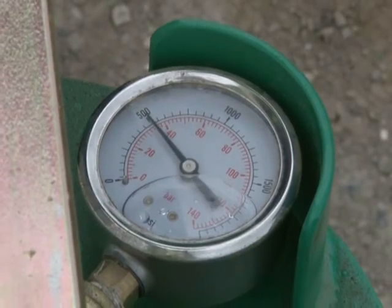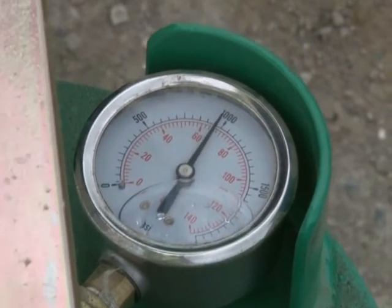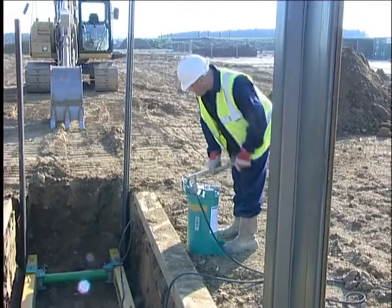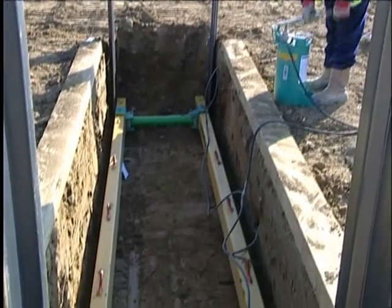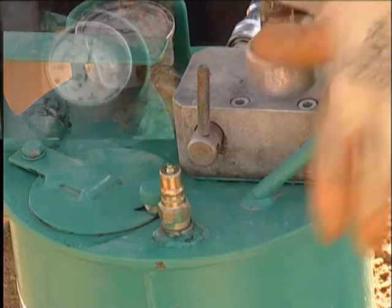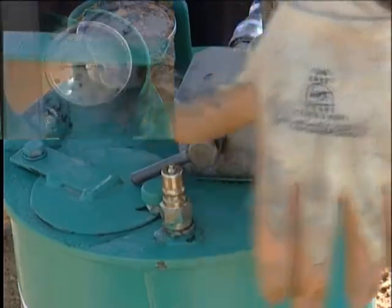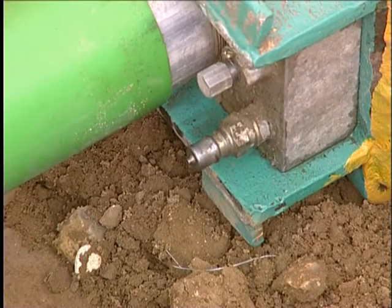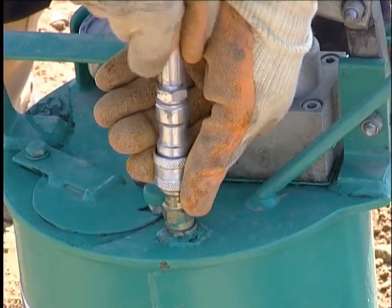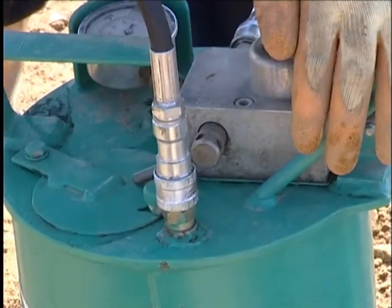Most equipment is pressurised to around 1000 psi. The installation pressure is not critical but care must be taken not to over-pressurise rams that are not fully supported by trench sheeting. Once the equipment has been fully installed, the delivery hose is depressurised by rotating the load valve backwards. Couplings can then be released manually. Once the delivery hose has been removed from the equipment, it is good practice to connect the free end to the tank return couplings to prevent any dirt entering the coupling.